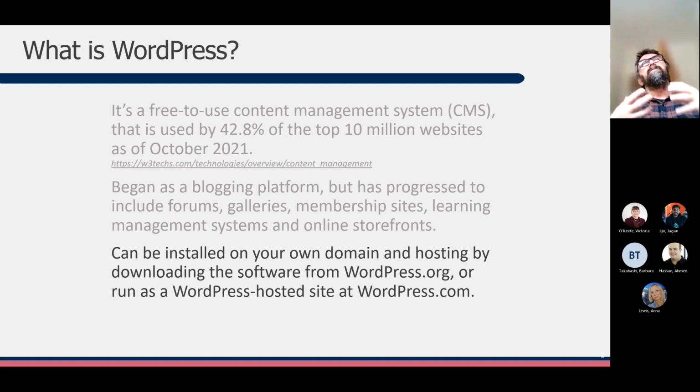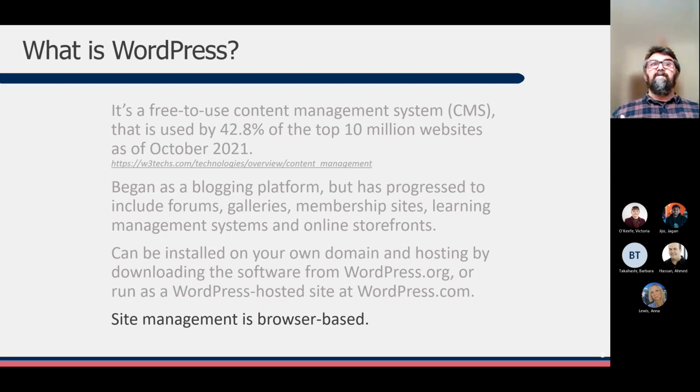It basically works in two flavors, really. If you've bought your own web space and you've got your own domain name and you've bought your own hosting, you can download the WordPress software from wordpress.org, and you can install WordPress on your own hosting, and then you can run a WordPress site that way. Or you can go to wordpress.com and set up your own site through WordPress themselves, and they'll host it for you, but there are limitations to doing that. If you pay WordPress, you can unlock more features, but they offer a free version as well, which is great for the run-of-the-mill standard simple websites. And that's what we'll be looking at today, the free version.